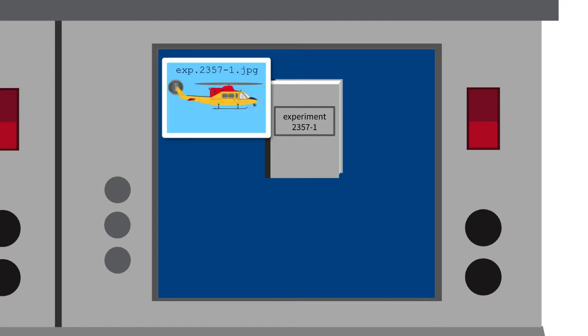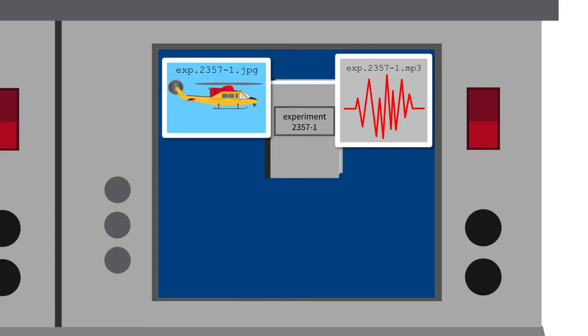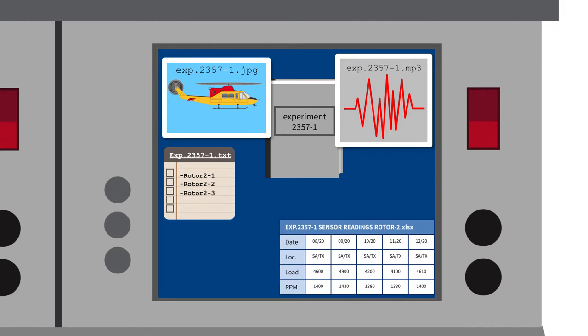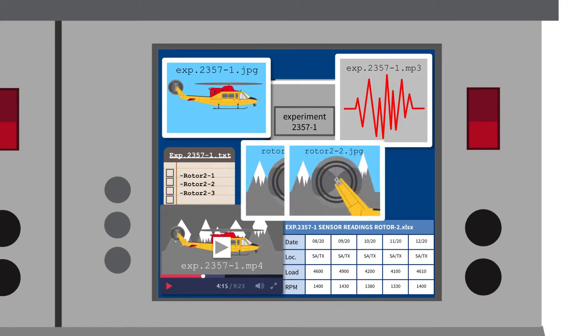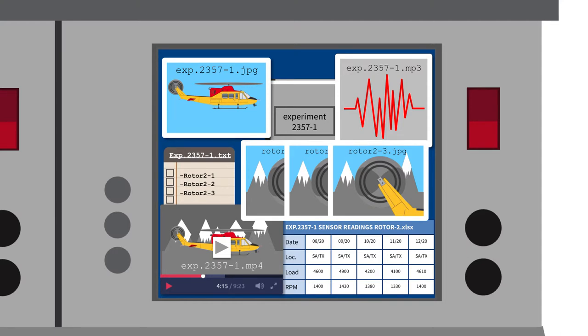Then, we'll have an image series, which tracks the aircraft as it goes through the trials. We'll also have sound and voice recordings, then raw data on aircraft performance, some additional sensor readings from various equipment on board. We also have a video series recorded by an onboard camera. In later tests, more camera angles, and more, and more. And finally, we have the results of our test as a big pile of disconnected pieces of data, all stored separately in their own formats and with their own metadata.